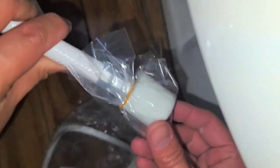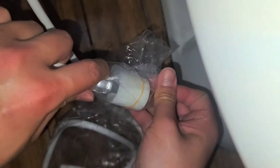Take off. Okay, just unwrap it. Okay, so first thing we're gonna do, get this, there's a rubber band on it, so we're just gonna pull this hose out and we're gonna attach it. So again, this toilet isn't an elongated one, so I'm gonna have to find a way to just fill this gap and then add some rubber pieces. But if that doesn't work, I'm just gonna return it and try and see if they have a smaller version, because I didn't see a smaller version. Costco was just selling this elongated one.